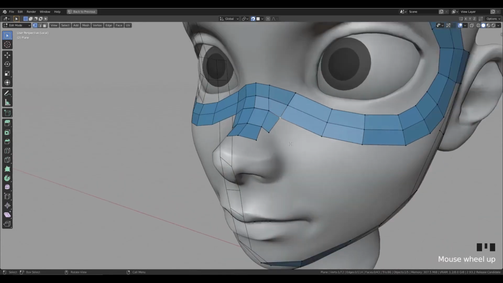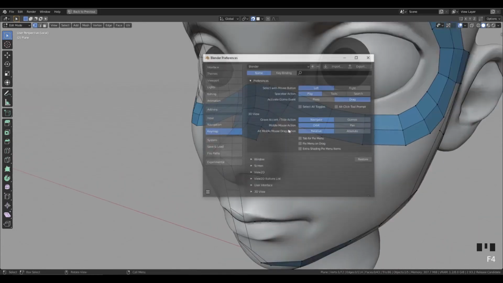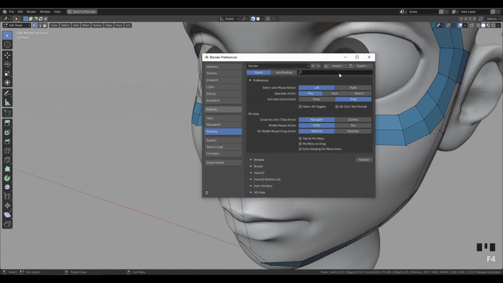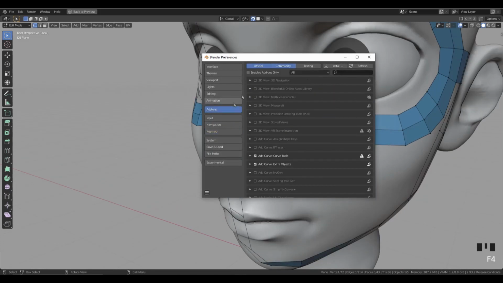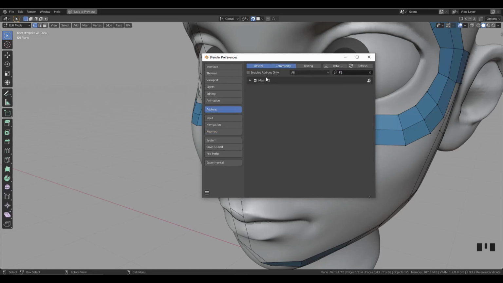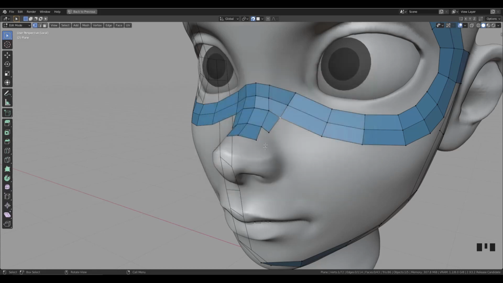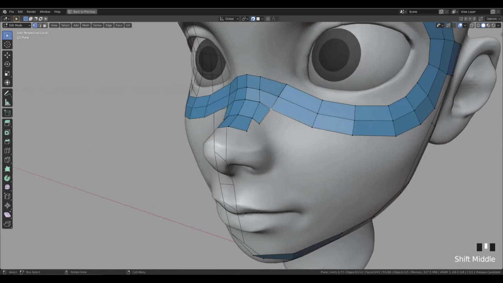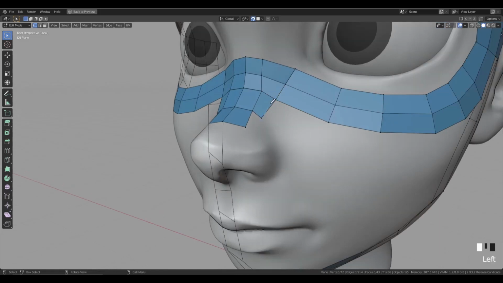So one tool that I'm using a lot is the F2 add-on. So if you don't have it enabled, you can go in add-on, type F2 over there, and you will be able to enable it. And this add-on is super cool because when you have an angle like this, you can select the vertex that is in the corner, and you can put your mouse in the direction where you want to generate a face, and you press F, and it generates a face.